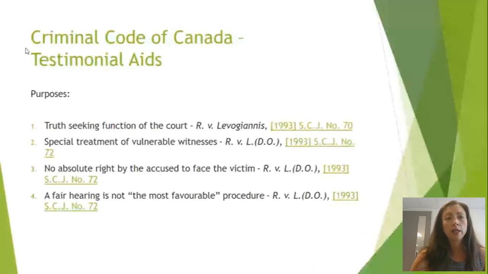The Criminal Code of Canada specifically articulates in various sections, primarily Section 486 of the Criminal Code, as well as others, the option or ability for one to make application for testimonial aids. And generally speaking, the case law, including the Supreme Court of Canada, has identified some general concepts as to why such provisions are necessary, and comments on what is indeed the parliamentary intent underlying these various sections.